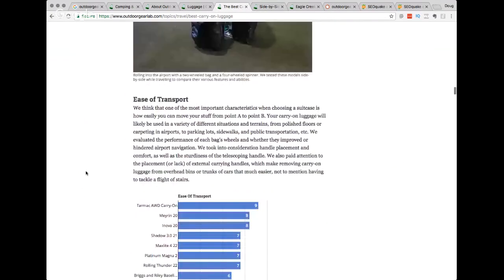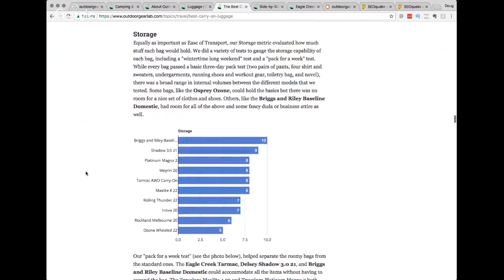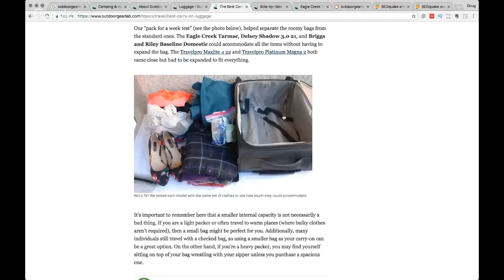And as we scroll down, we see they just go deeper and deeper. And essentially what they're doing is they're going over the review process. And then whenever they do the long form reviews, like we looked at for the Eagle Creek, we see that they're essentially just using the same sections and customizing it for the individual reviews.